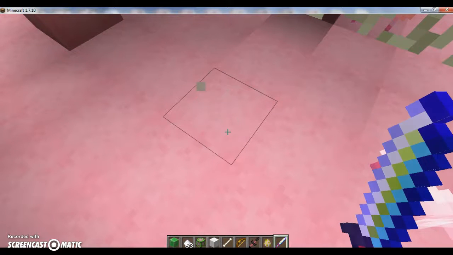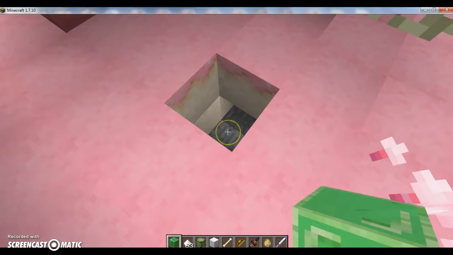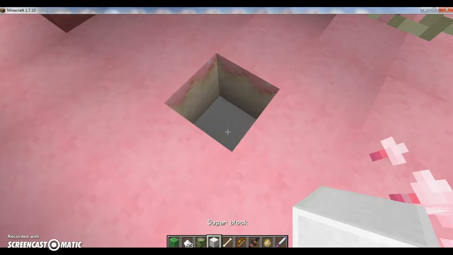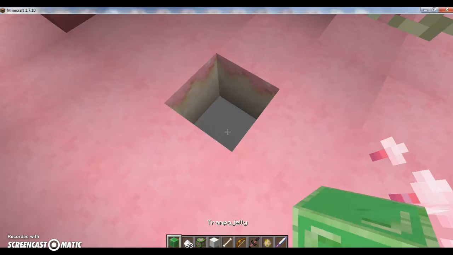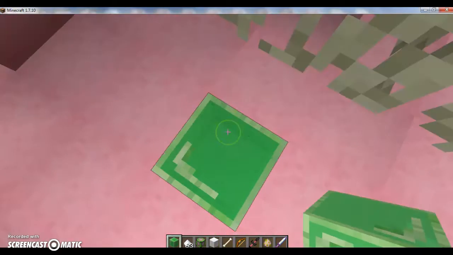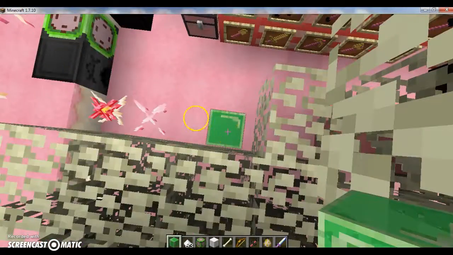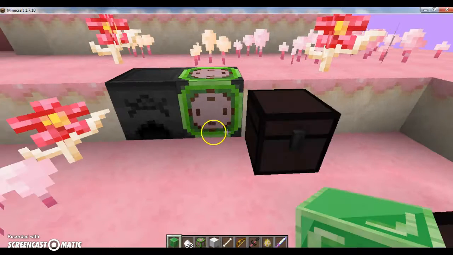Alright, wait, I gotta break. Yep, what I'm talking about, guys. Okay, I broke it. Alright, we'll just use this, I guess. And then put the trampoline jelly, and you will jump. Yay! Woo! You will die. Anyway, and then to make the other jellies, all you have to do is go to the sugar furnace.